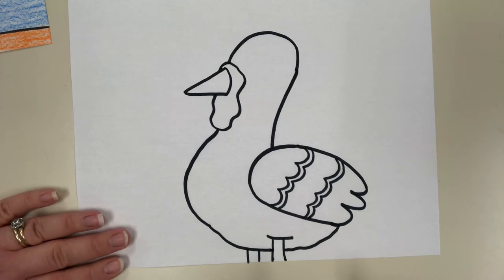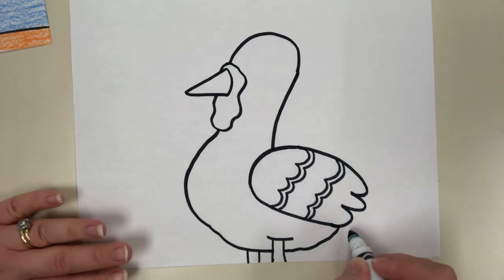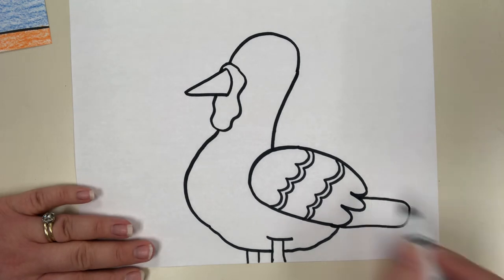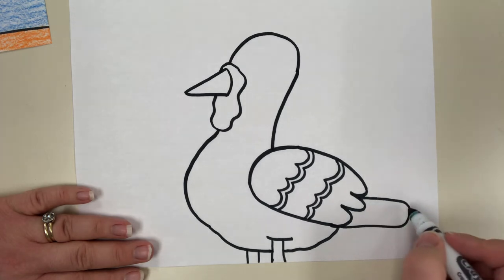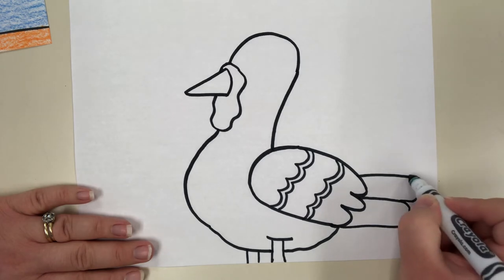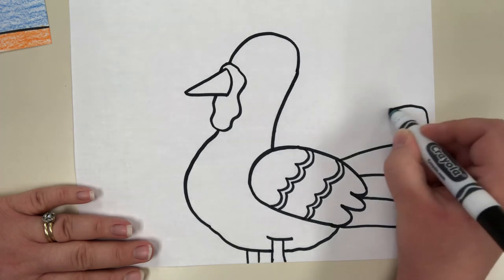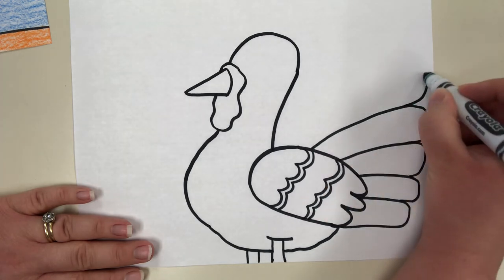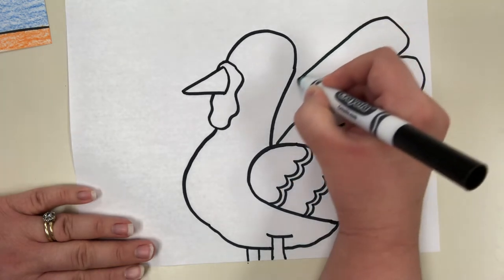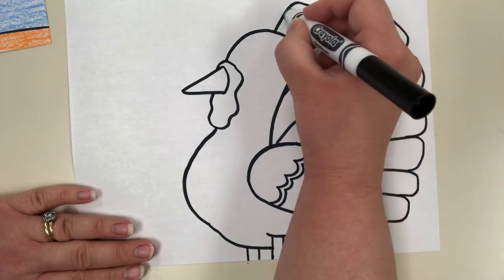Next, we're gonna go ahead and draw the turkey's feathers. We're gonna start down here behind its wing. We're gonna go out, back in, like a long skinny rainbow arch. Out, back in. Out, back in. Out, back in. Kind of like drawing petals on a flower. And you're gonna continue to do that all the way around.